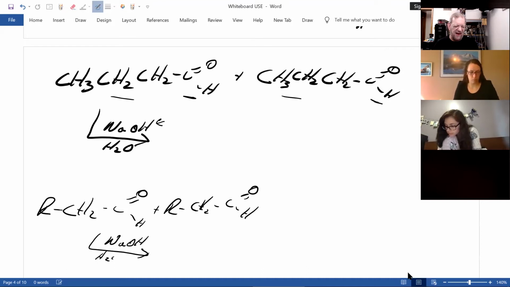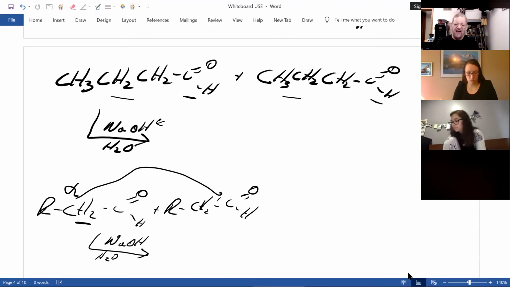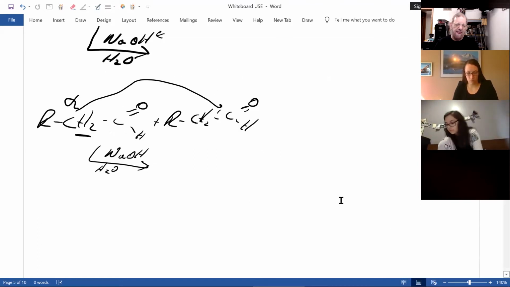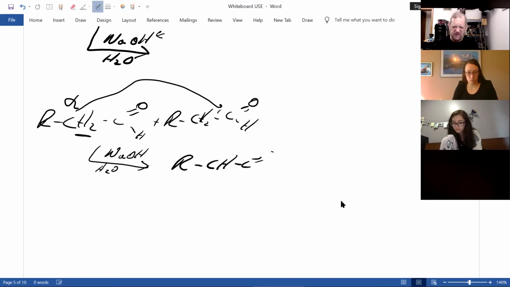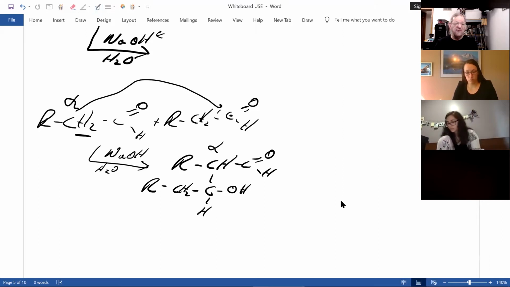If I write two of the same aldehyde this way, remember the alpha carbon has hydrogens you can pull off with a base and forms the enolate anion, and this attacks the other aldehyde. And if I look at this, I'll write the first aldehyde where I've removed one of the hydrogens, the alpha carbon, and then this one right here, this carbon, I'll open it up to an alcohol, put my hydrogen, whatever else is attached to it, because you don't break carbon-carbon single bonds.